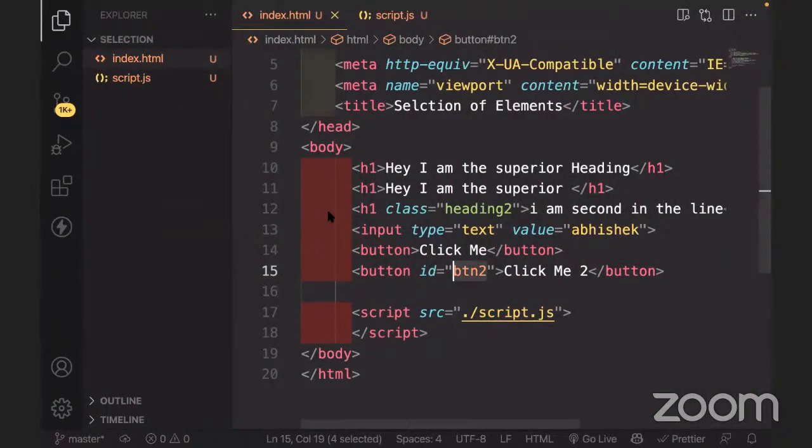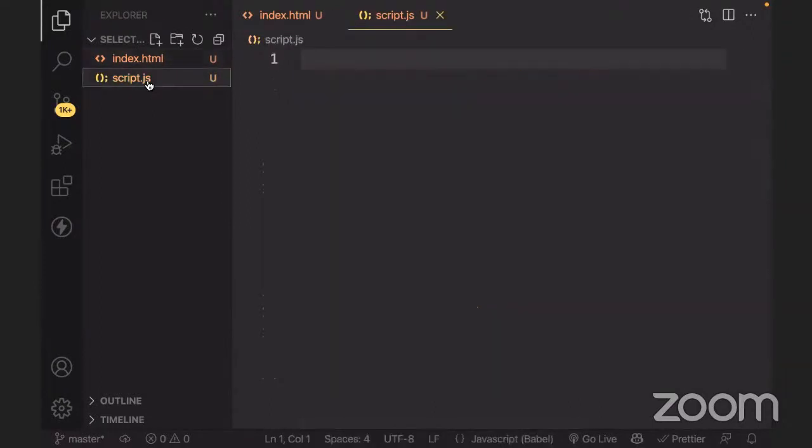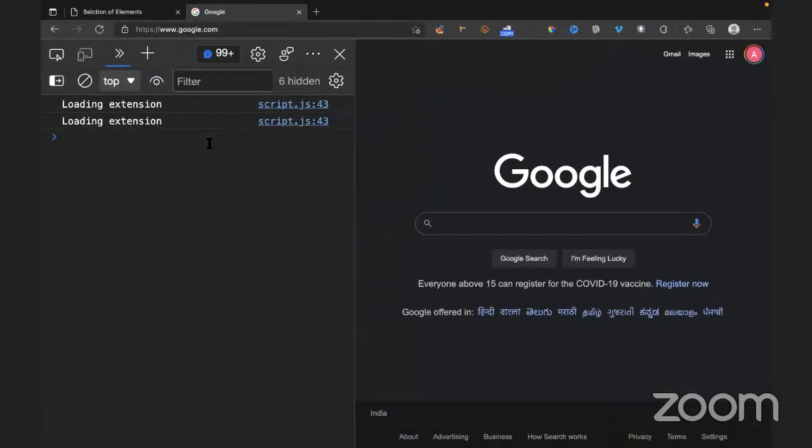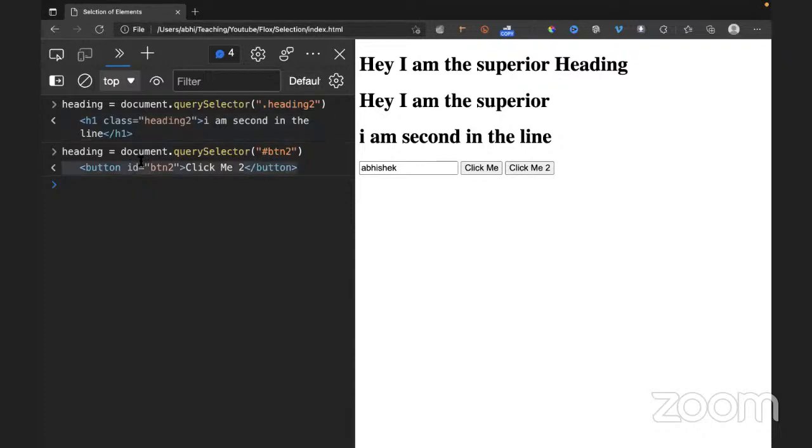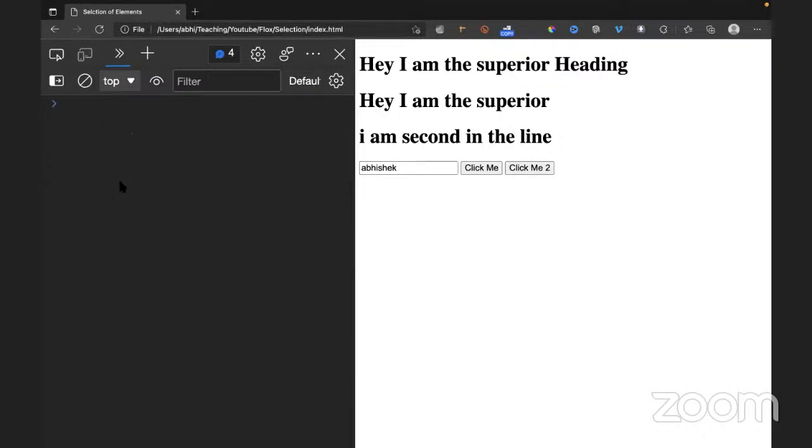Okay, guys, so let's continue. Let's focus on the next thing. I guess you guys completely understood now what they say, I mean to say, query selector, right? The query selector is one of the things, but there are a lot of alternatives possible for query selector. We'll see that one by one.